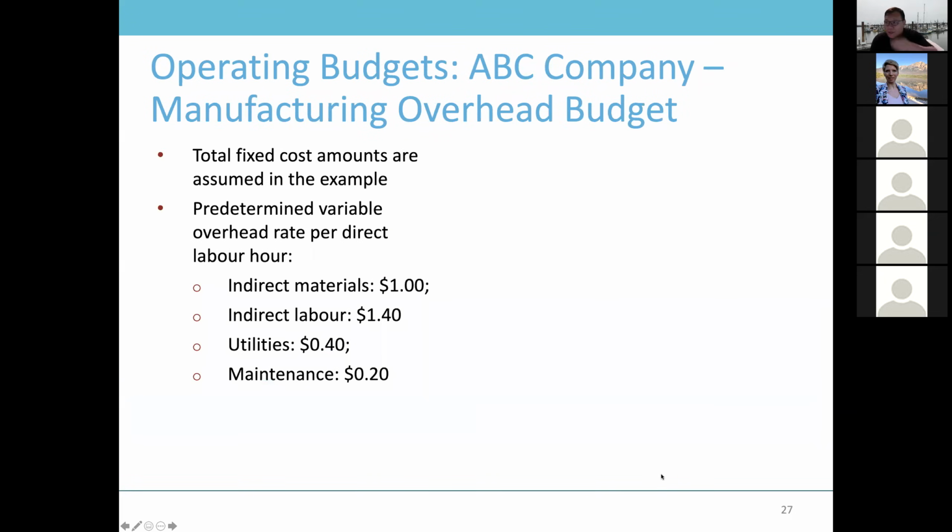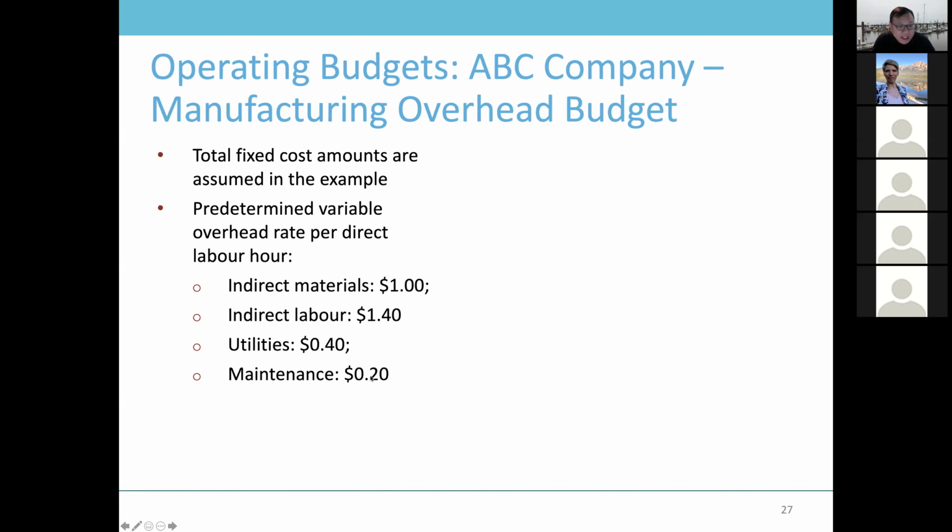So that's the direct labor budget, quite straightforward. In terms of the manufacturing overhead budget, we are dividing this element into 2 components, the variable manufacturing overhead and the fixed manufacturing overhead. We often assume we know the amount of the fixed manufacturing overhead. Then it's easy: you just divide it by 4, evenly allocating the total amount of fixed overhead over the 4 quarters. So that part is easy.